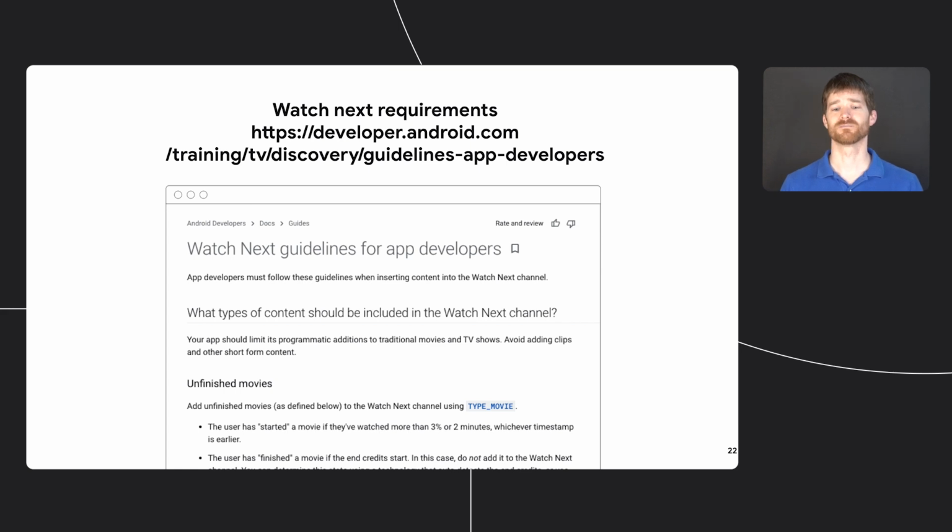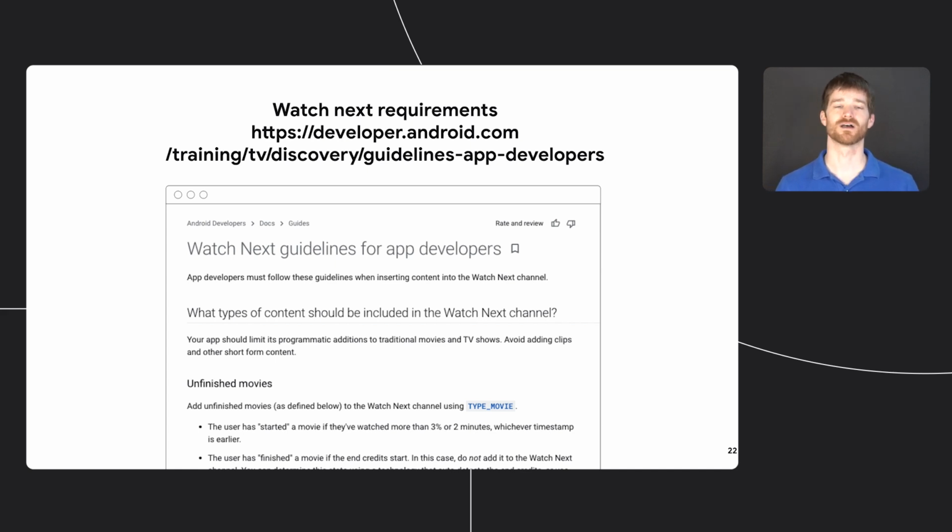We worked with a lot of app developers to improve their implementations of Watch Next. Based on their feedback, we also updated the existing requirements to be even more explicit about what content should show up and when. For Google TV specifically, we're focused heavily on the quality of integrations, starting with movies and TV episodes. That means on Google TV, apps need to be certified as meeting all the requirements before their content shows up in this row. Please see our developer documentation for more information about that process.